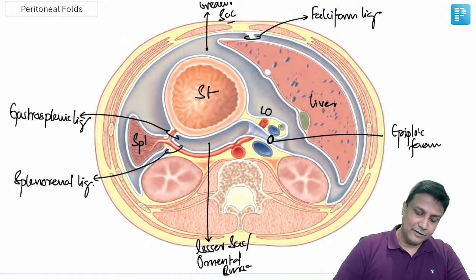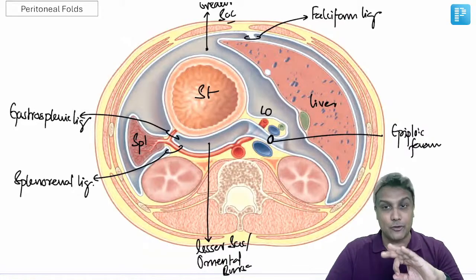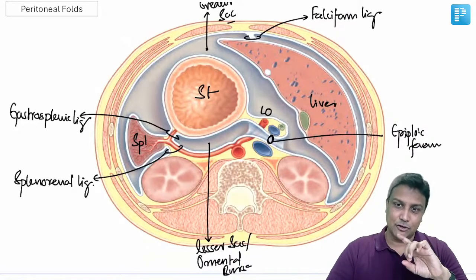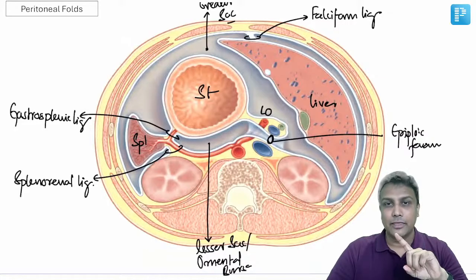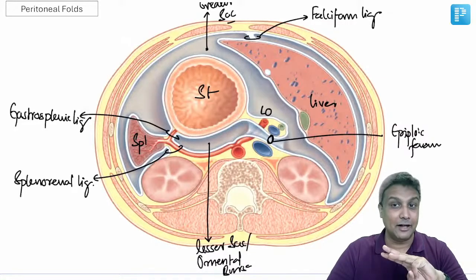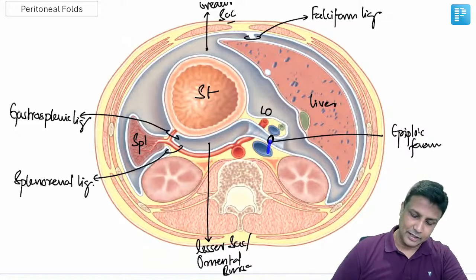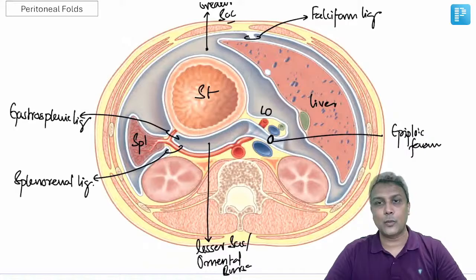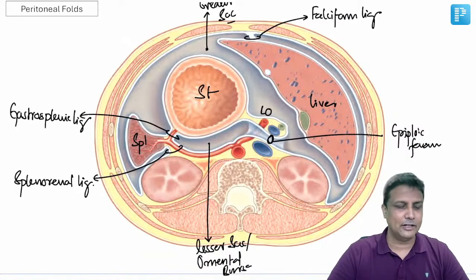Now, what do you have right in front of the epiploic foramen here? You can clearly see in front of the epiploic foramen, you have the free margin of the lesser omentum. And in that free margin of the lesser omentum, there will be the portal triad. The portal triad will consist of the portal vein, the proper hepatic artery, and the bile duct. Then what do you have behind the epiploic foramen here? Behind the epiploic foramen, there will be the inferior vena cava. That is about the anterior boundary and the posterior boundary.